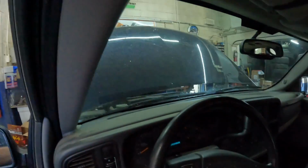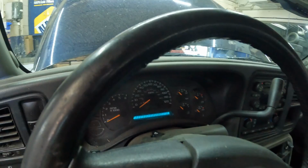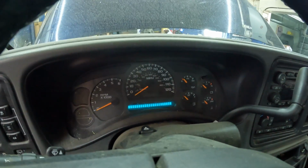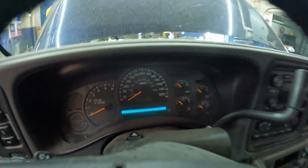It's about 20 after 9 right now, and I brought it in about 9 o'clock, pulled the key out of it, shut the door, and we still got this instrument cluster that is on. So I'm thinking that might have something to do with his battery drain.